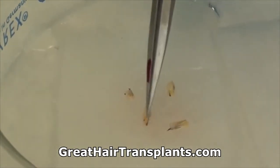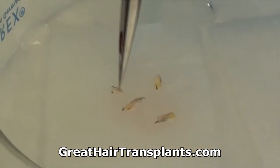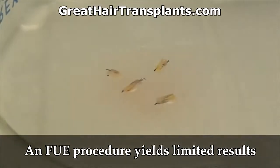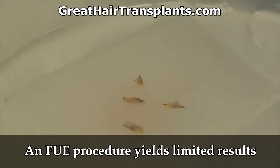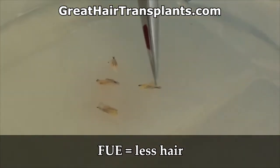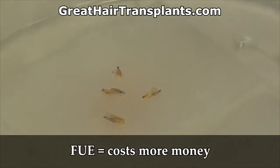This one, we got 2 bulbs and cut 2 hairs. This one, we cut all the hairs. This one, we got 1 bulb and cut that hair. So this is what happens with a follicular unit extraction. You get limited results. You get less hair, it takes more time, and it costs the patient more money.